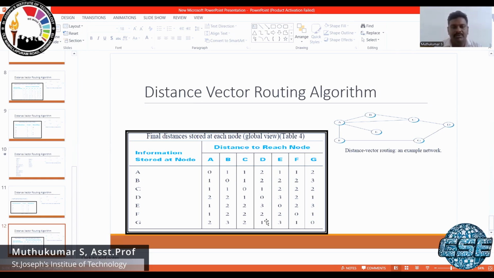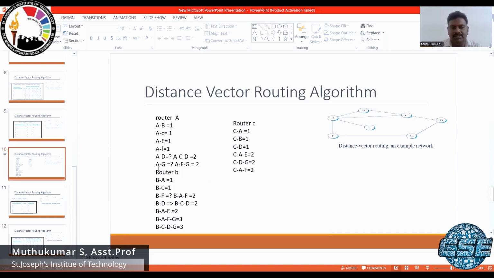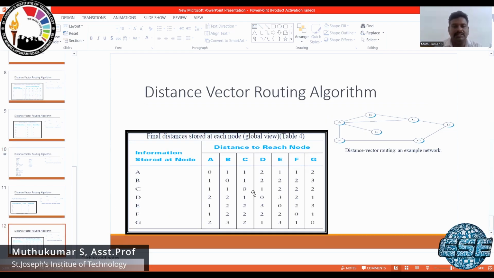Likewise, you have to perform the operations for all the routers. You have to calculate the updated table values for all the routers. Like this, you have to write the operations for all the routers and all the values. No need to update the adjacent node values in the final table. From a node to other nodes, the cost value, that is the hop count value, is enough, because here the hop count is the metric. So update the hop count value in the final table. This is the traditional and most promising algorithm used by most protocols. In most distributed environments, we are using the distance vector routing algorithm.